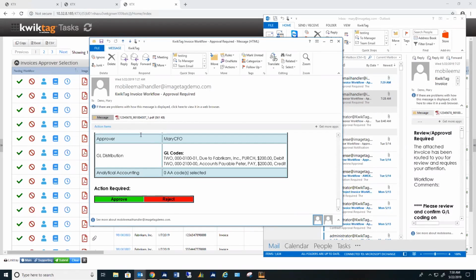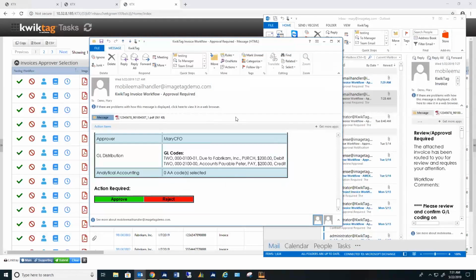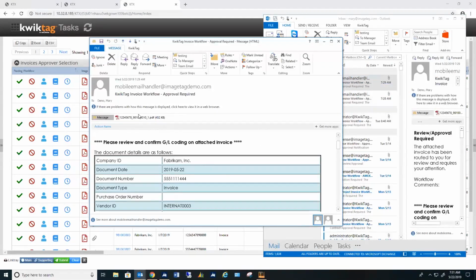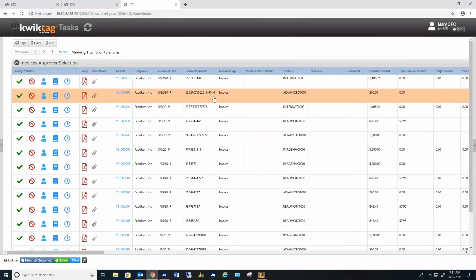Now this is really handy when I'm traveling, right? Because I'm looking at my email on my phone. So I pull up my phone, I review the data, I even can look at the invoice. It's attached for me right here. I take a look, yes, in fact, we did order 5 cases. I do want to approve this invoice. I can go ahead and click approve or reject right there from email. Now, and here's the next one that we submitted just thereafter, the one that we used the template for the telephone.